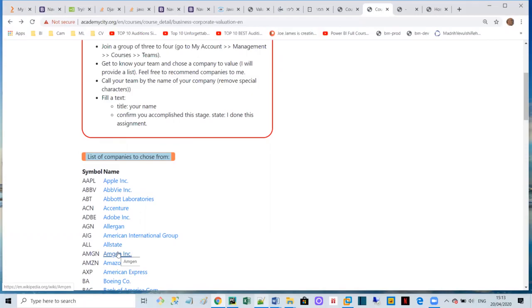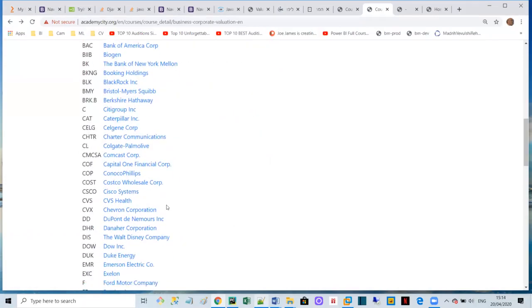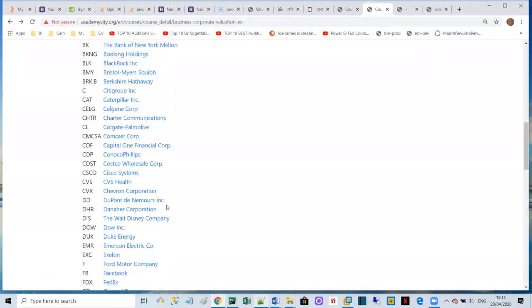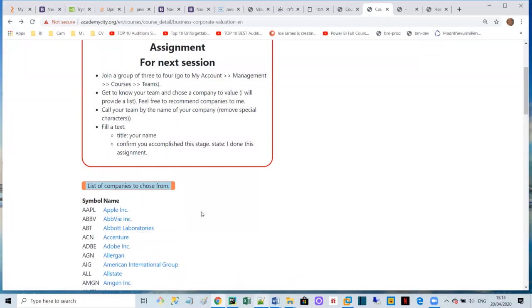You don't want to waste a lot of your time digging numbers from financial statements. Moreover, if you like a company which is not in the list here, we have only 100. In my simulation, you have almost 3,700. So you have a lot of companies. You can pick up also another company from my simulation. That will be just fine, okay? The valuation you're going to do in a group. So please pick up a company, form a group, okay? And I will show you in a minute how you enter the group to the simulation. I will upload a video showing how to do that, okay?